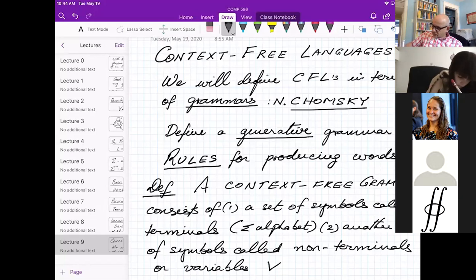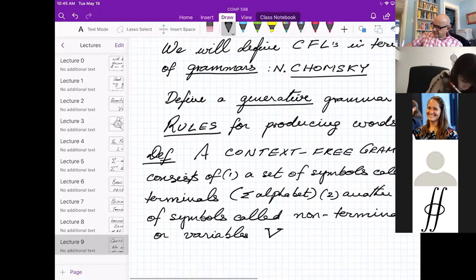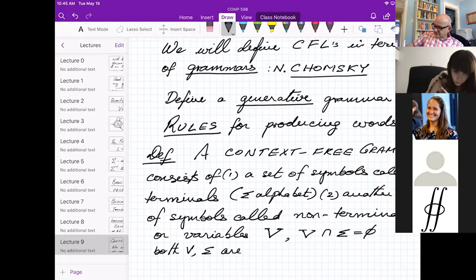And this set is called V. And these are disjoint sets. And both V and sigma are finite. So even though the languages we describe will be infinite, the description itself will be finite.